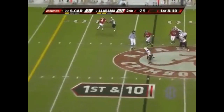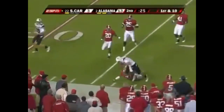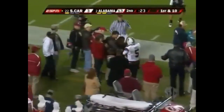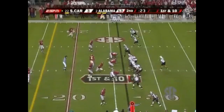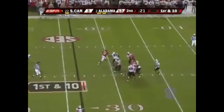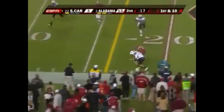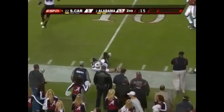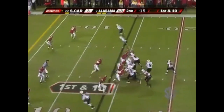Garcia steps up. He's going to keep it. A lot of room to run. 35 to 30 and bumped out of bounds. Nice run. There's his out-of-pocket experience. That's right. Might have him in field goal range right now, but they'd like more if they could get it. Garcia, after a 21-yard run, is going to try another one, and he got 9 more, maybe 10, maybe more than 10 at the 14-yard line.